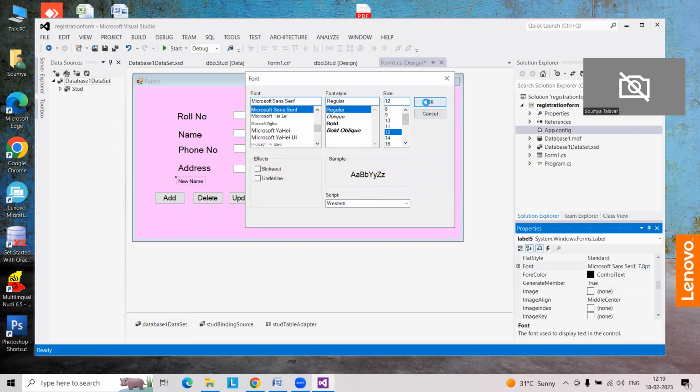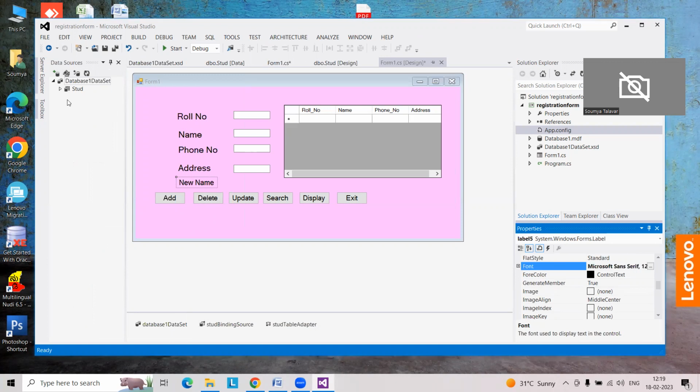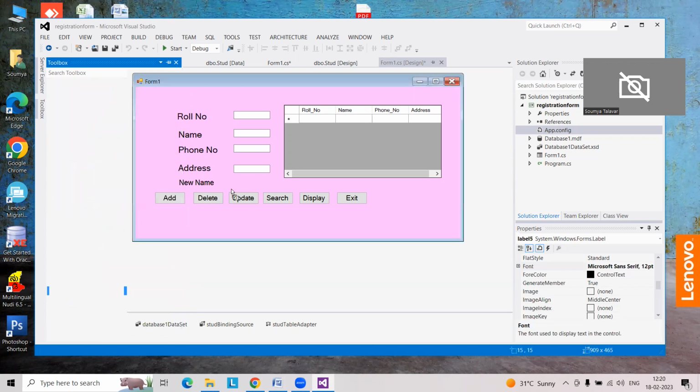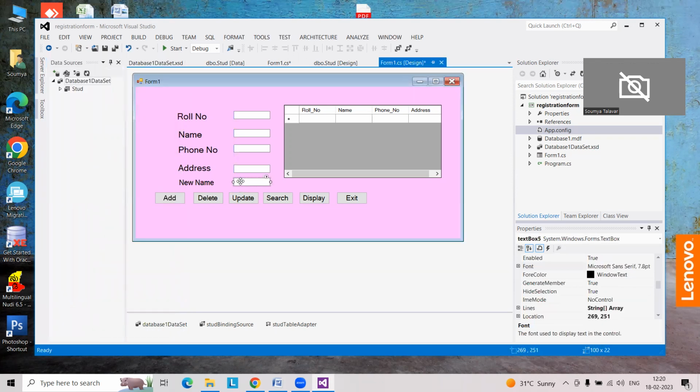That is 12. Take another text box, that is text box 5. This is label 5, text box 5. With the help of these text boxes I am updating. Whatever you enter in this value should replace this old value.